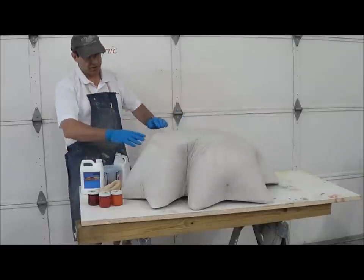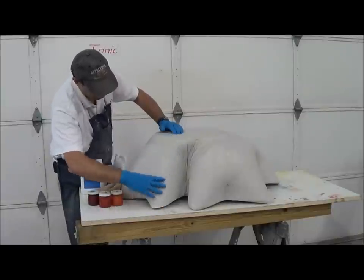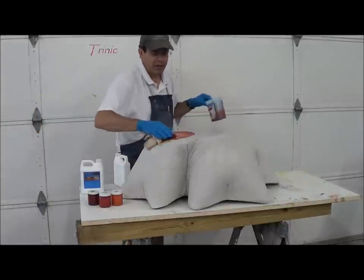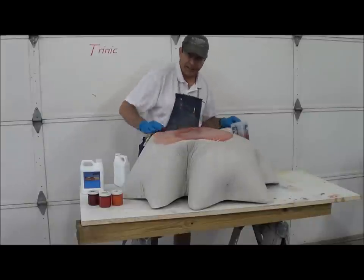We're going to start with dark. Just for the heck of it, I'm going to start with dark. As I work my way up, it's going to get lighter and lighter. This is actually a color we call blood red. I flipped it so it's easier. It does look amazingly like blood red.